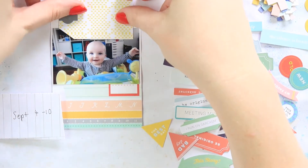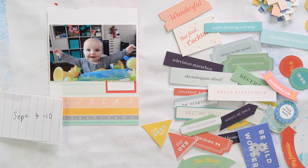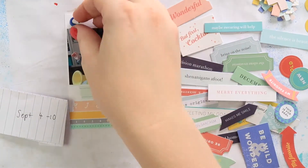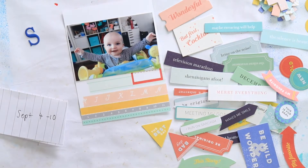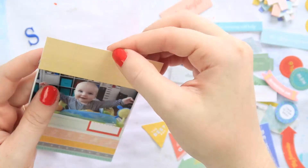I decided to sort all the embellishments because they're really pretty. This month, Trina — the owner of Citrus Twist — asked the design team in the private Facebook group what we'd like to see in the ephemera pack, which I thought was really cool. We suggested tags, labels, and little words, and so this month it's pumping with all the things I love. I'm very excited, but I struggled — it was a silly card to start with.